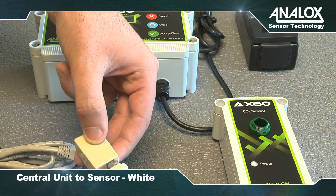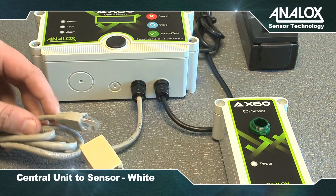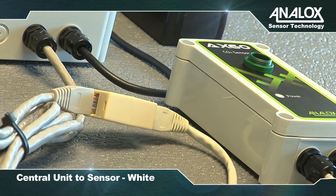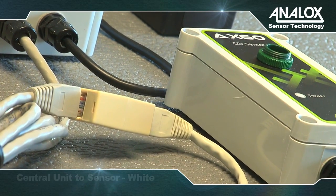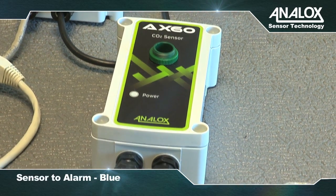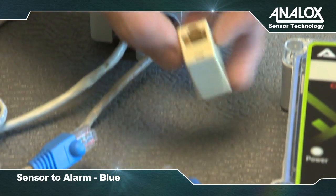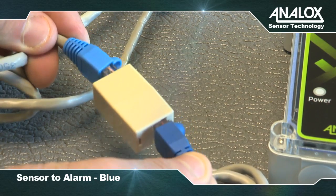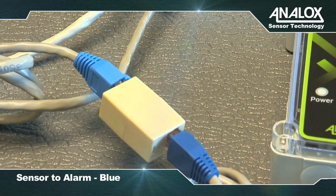In this standard package, you'll need to connect the central unit to the CO2 sensor. You then need to attach the CO2 sensor to the CO2 alarm. Use the 2-meter cable with blue RJ45 connector from the CO2 sensor and connect this into the RJ45 coupler.